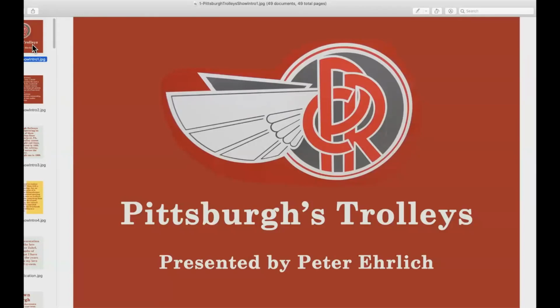The first slide has the very famous Pittsburgh Railways logo on it, something that I saw probably for the first time when Muni repainted its car number 1062 in Pittsburgh Railways colors. That car had been representing Louisville, which got 25 cars but never ran them. Instead, when it came time to remanufacture the car, Muni and everybody else decided to represent a city that operated 666 cars. So the slight has been corrected.